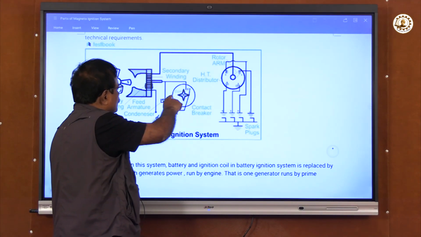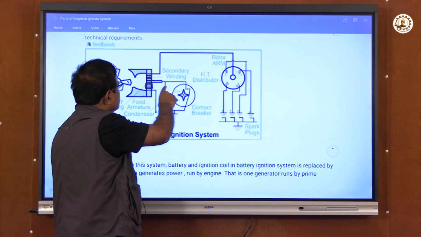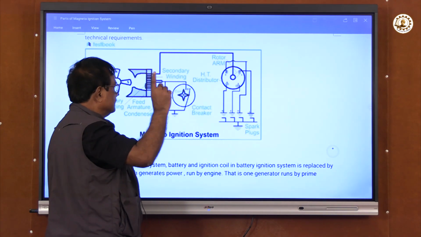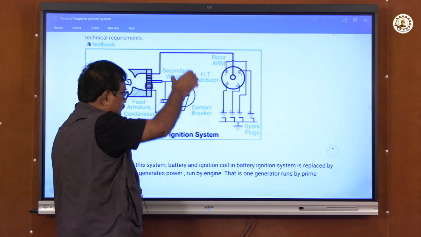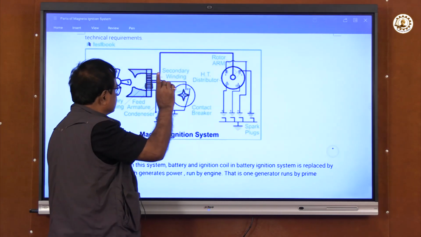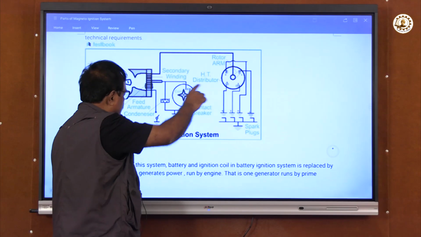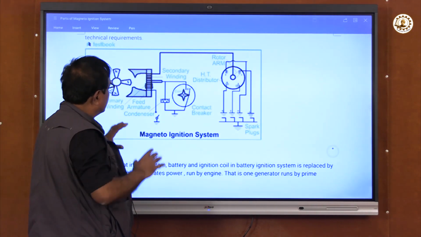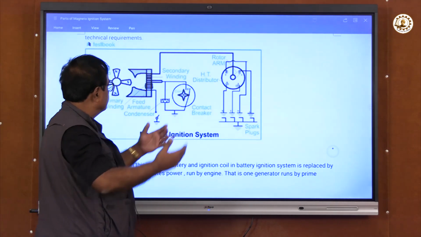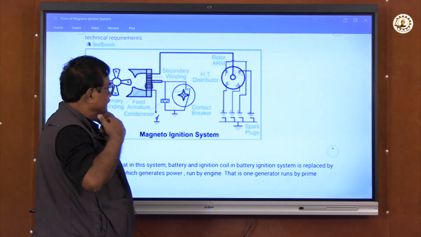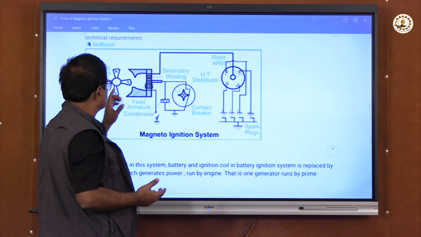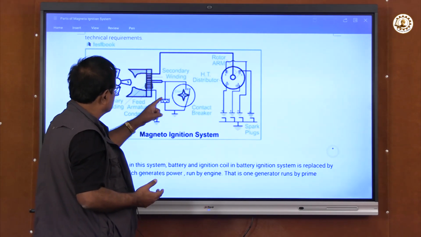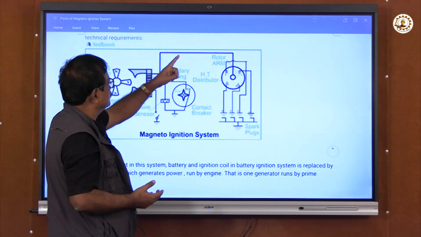So when it is disengaging, the secondary coil is induced, giving 22,000 volts. There, when disconnecting, the ignition coil was there in the battery system, that was also giving 22,000 volts. From the battery's 12 volts, it was giving 22,000. Here it is nothing; due to the magnetic effect, we are giving high voltage with this magnetic system. A spinning magnet and coil is there. With the help of this cutout, the secondary coil gives you 22,000 volts.